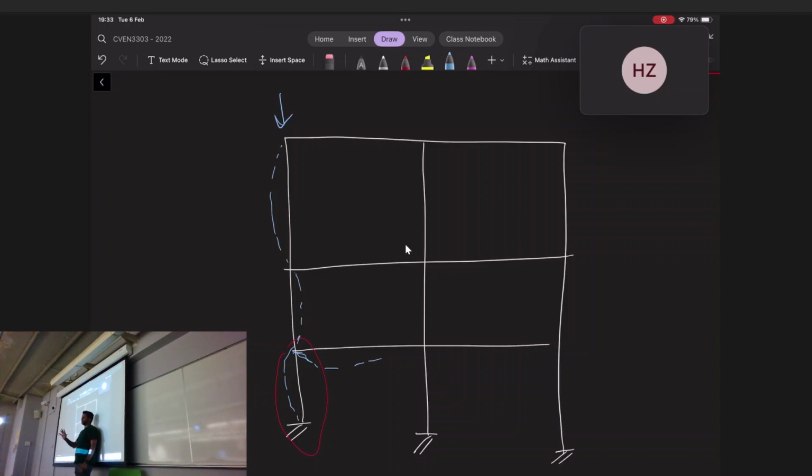Okay. Now let's switch it. Imagine this is really stiff, this is really stiff, and this is really weak. Will this beam be doing anything to restrain this element here? No, it won't, right? It's quite easy to see that. If this was very, very thin, and this was really stiff, and this was really stiff, then when the whole building deforms, this won't be doing anything to stop this whole thing from moving. It's just going to move, right?